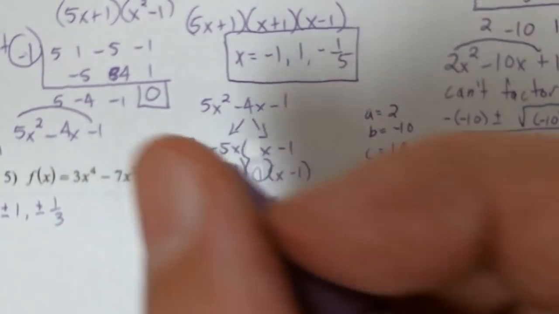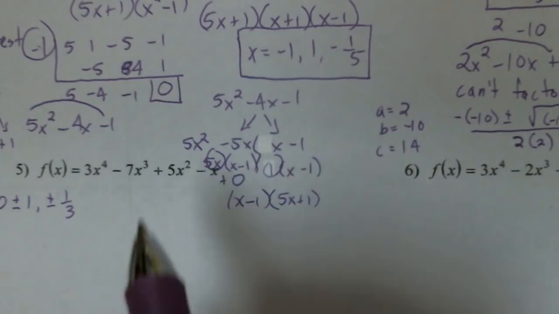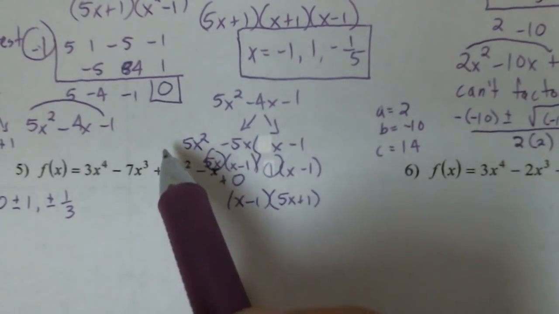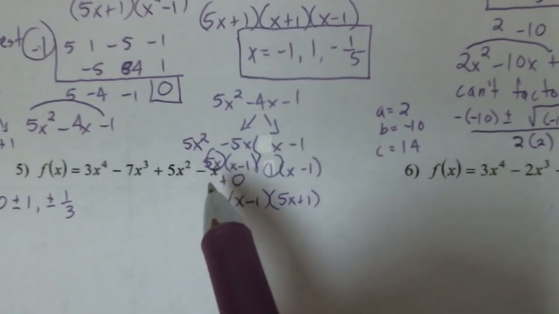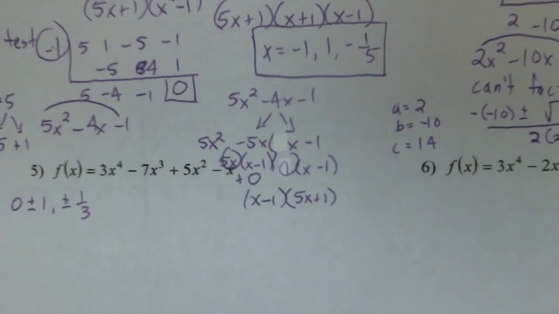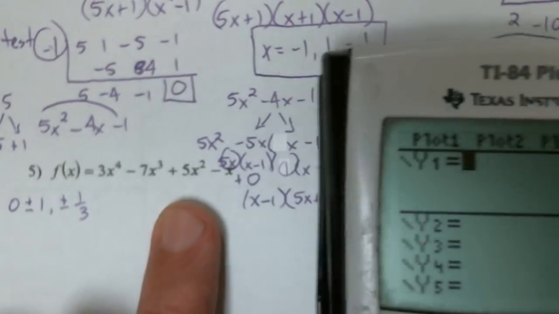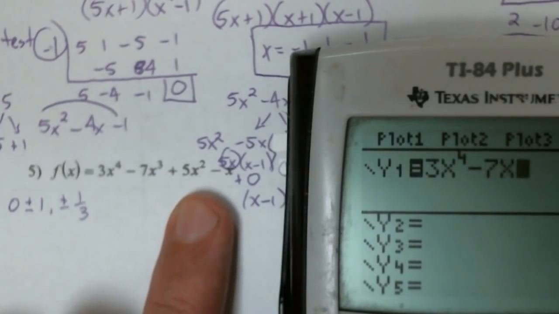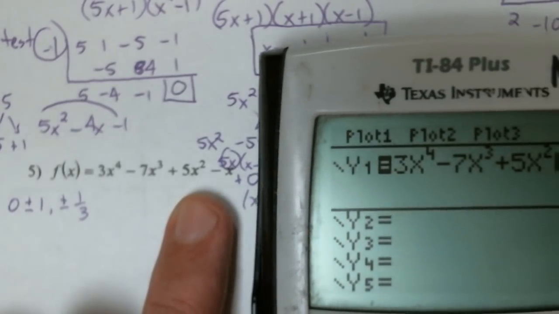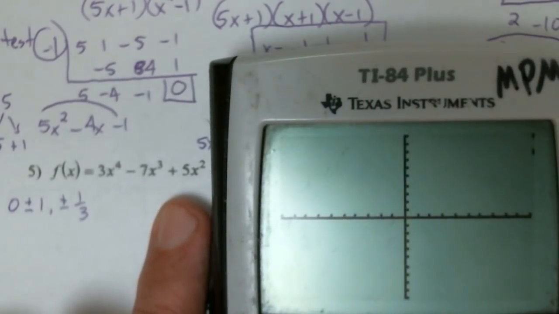Okay, so if we want to test this, if I draw my curtain here, guys, you can see that you can't factor. I'm going to have some 3s and 7s over here, and some 5s and 1s over here, so that's not going to work. Okay, so if I go to my calculator, y equals, I'm going to type this in: 3x raised to the 4th minus 7x raised to the 3rd plus 5x squared minus x. And I'm going to graph that.